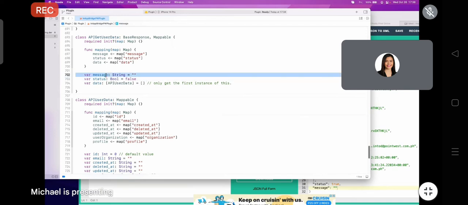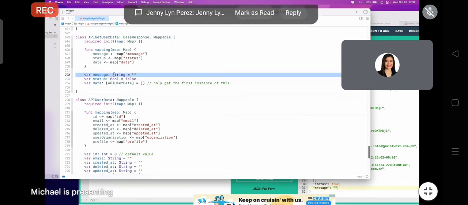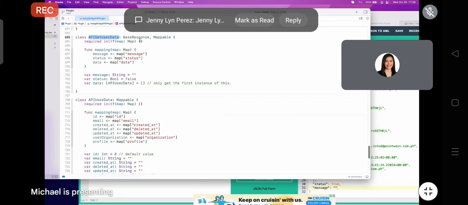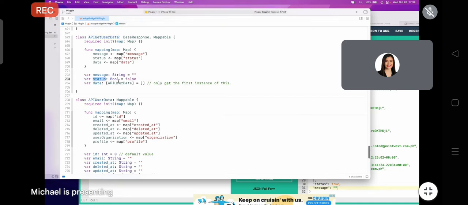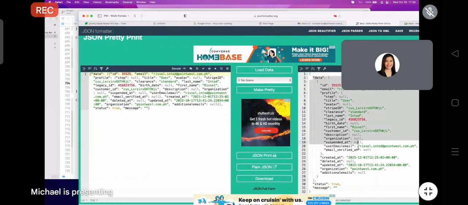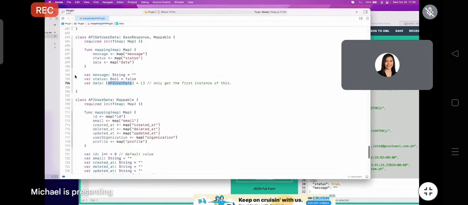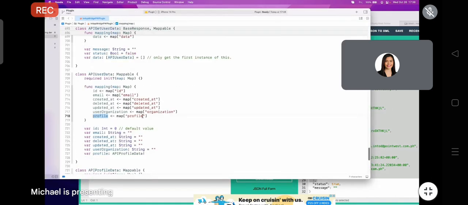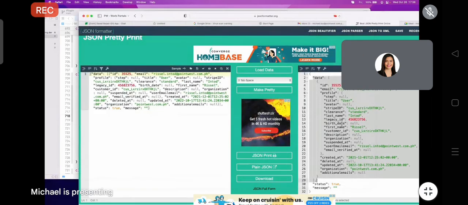Then this message is placed in the data structure APIGetUserData. Right? Then data is an array of the data structure called APIUserData, which is this. Right? It's an array. Now, inside that array, we have profile. That profile is a single data structure that contains the profile of that user.